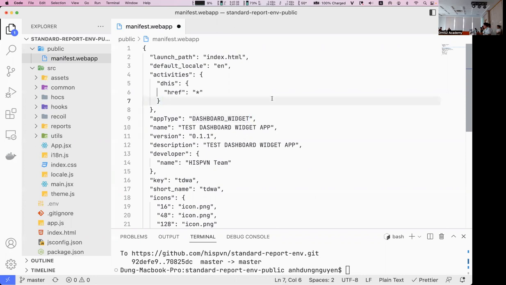Suppose I have made any changes on the data, then do we have to deploy and also build? Only deploy? For the standard report, we run the command yarn deploy. For the dashboard, we just run the command yarn view app. If I have changes done globally and deploy this, it comes to the dashboard, or do we also have to build this? We need to build, with the command yarn view app. That's very similar to the dashboard. Yes, correct.